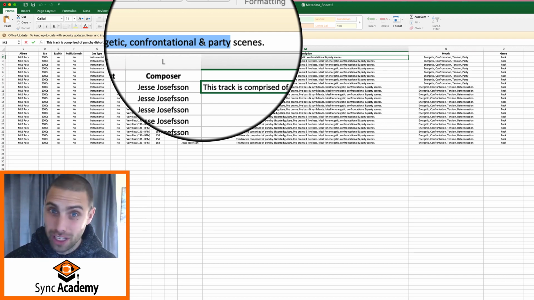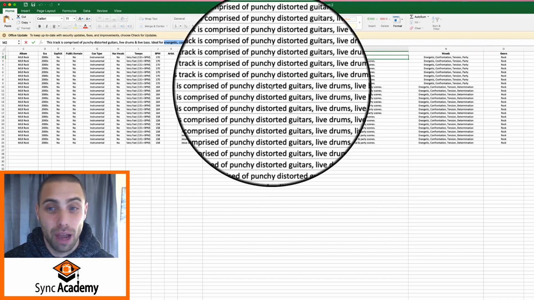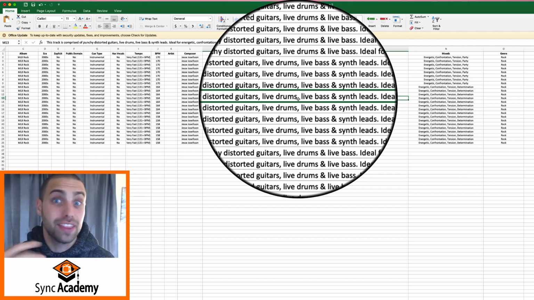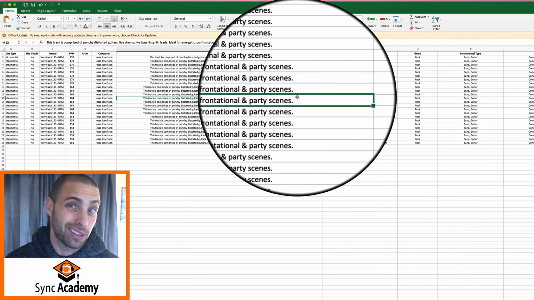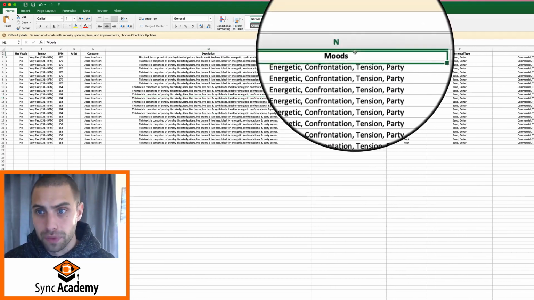Okay, this is one of those things where what you think it would be placed in and what the library would think your track would be placed in can be completely different. So this is the kind of stuff that might be up in the air. And they might say, hey, thanks for giving us the information, but we're going to change what you said there because we feel like your track would be better for these kind of scenes. And they're usually better at that stuff because this is what they live and breathe all day long.